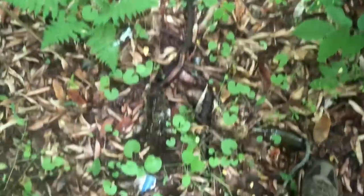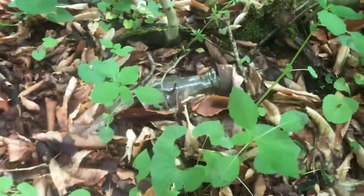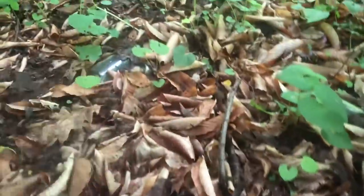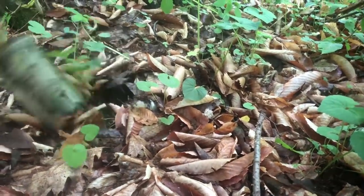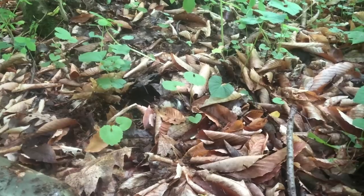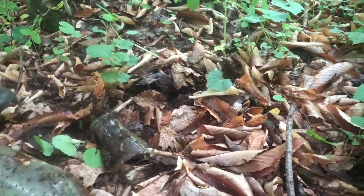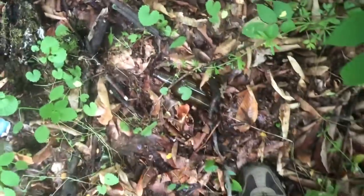We're on our way back out, just stopping and checking some more spots. You can see a broken milk there, what looks to possibly be a full milk — nope, it's broke too. Dang nabbit. There's another possibly broken one — yep, broke. Another broken milk. So we're in a possible milk dump spot anyway. We're gonna poke around and do a couple little small test holes and see if anything full comes out. There's jars and stuff in here — milk, broken milk, beer bottles.